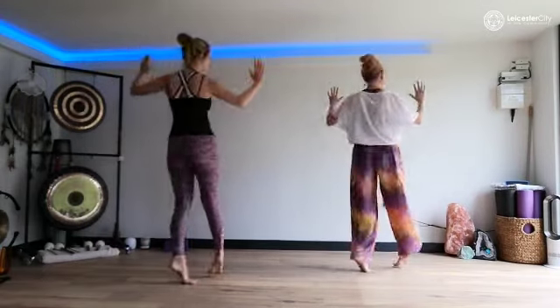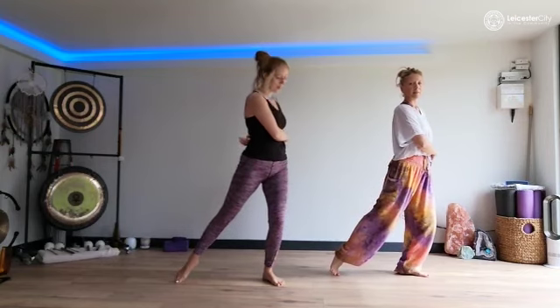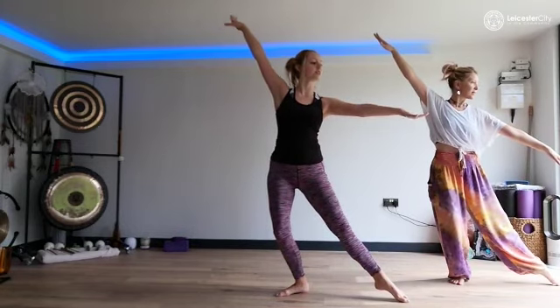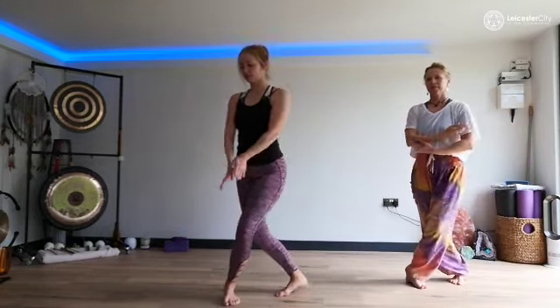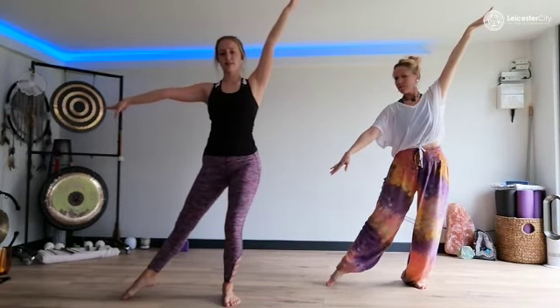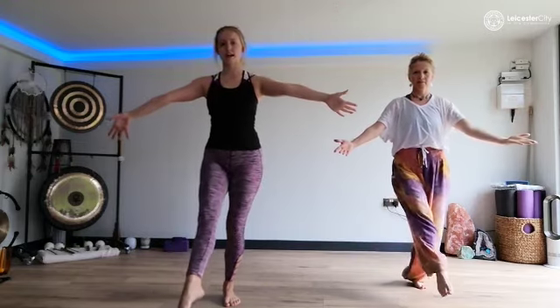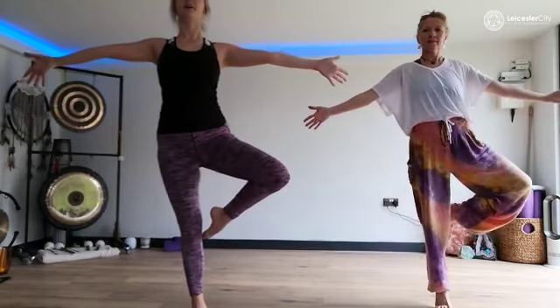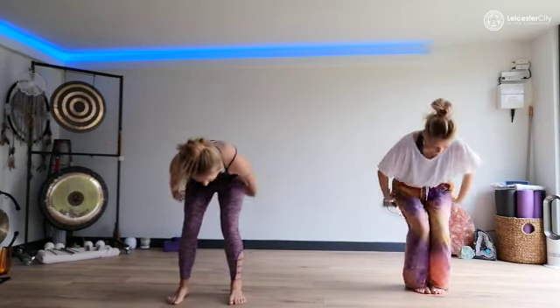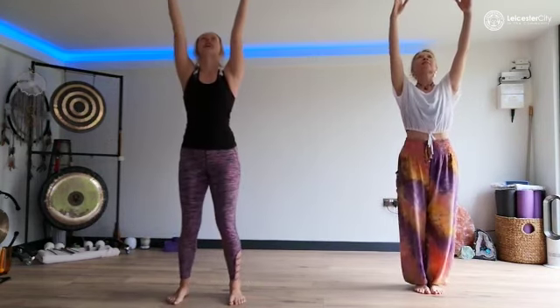We then turn to the other side and twist. The foot that's out, we're going to cross it over and stretch — this is really slow, so you can take your time on this big stretch. And then we repeat it again: cross over and stretch. From here, we're going to step the foot that's out — the right foot — forwards. And do a big up and back. And then with the other foot, we step up and back. We don't hold it there for very long. The arms then swing all the way through and stretch up.